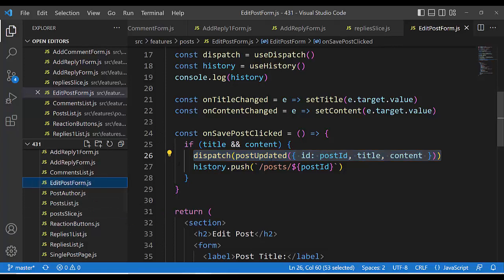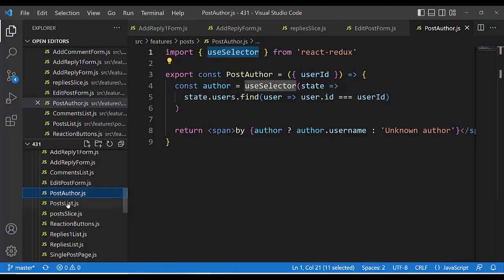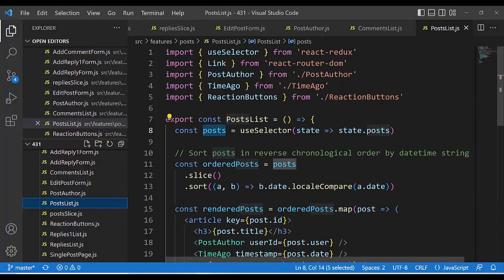Edit post also, edit post. This is dispatch post update. Here is post author. Post author has only useSelector. Post list only useSelector.